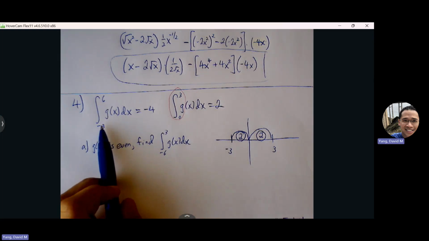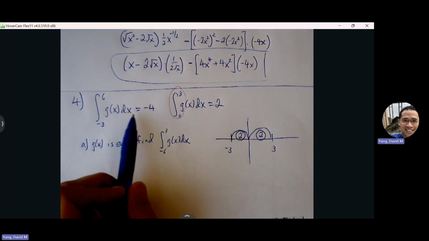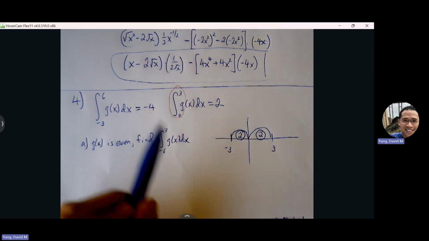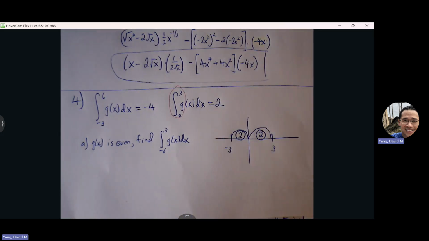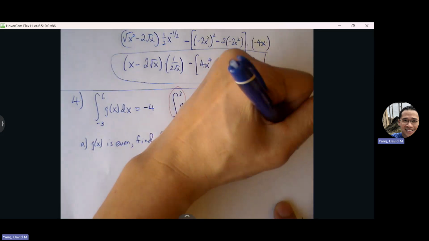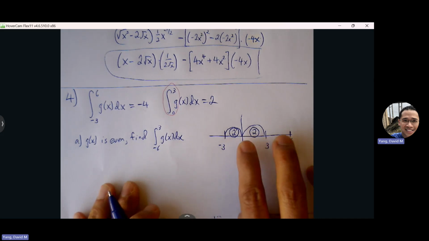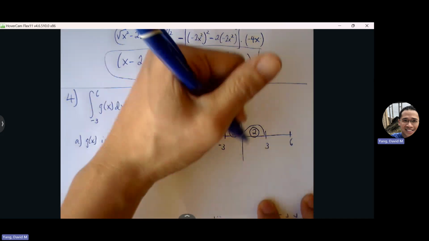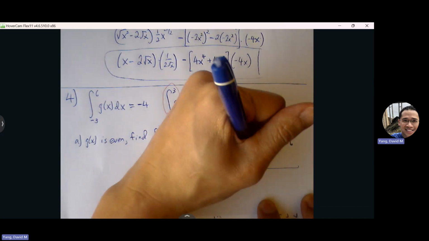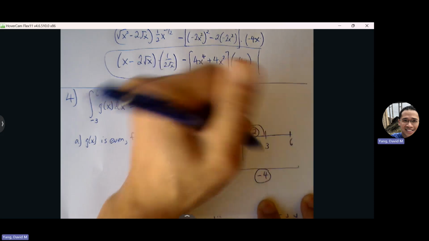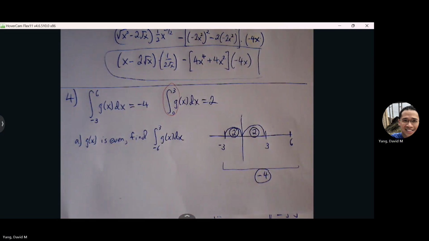We know that the region from -3 to 6 is a sum of terms. We don't want to overlap that entire region and call it -4. We're going to put that off to the side and know that, okay, there are regions that are already complete. There are regions that are still yet to be completed, but we know that when everything is said and done, we want the regions to add up to be -4.